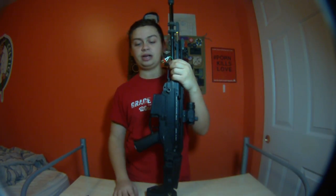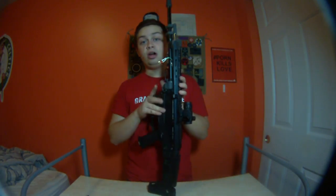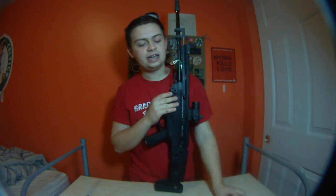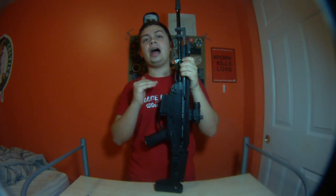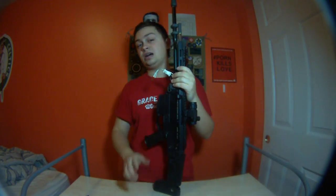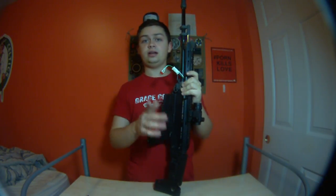I fit it in here and there's no reason to open it up. I have a quick change spring guide in this specific ACR so I can change FPS if I really want to. I'm running this gun low stress. The AUG I'm building is going to be higher stress — semi-auto locked, trying to get it to shoot about 450 FPS. That's going to be the highest stress gun I put one of these MOSFETs in. I'm running 11.1 pulling an M130, short-stroked a little bit.